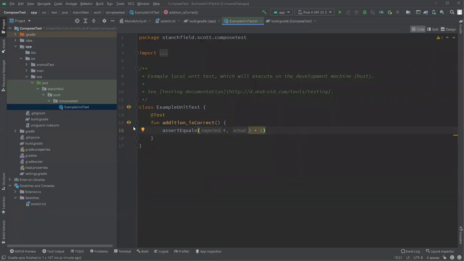You'll notice these little markers here. These are markers that let you run this test. So you can run individual tests using the marker on the function itself, or you can run all tests for a class at this level. You can also run these tests from Gradle, and it's really useful if you have some really fast running unit tests to put those in your continuous build. If you have a Jenkins server, for example, set up to run your builds every night, you can have as part of that build running your tests. And it's just a matter of saying gradlew test, and it'll build everything and run any of your tests for you. If you have a bunch of these, you can actually keep making sure that your code is behaving like you expect it to.